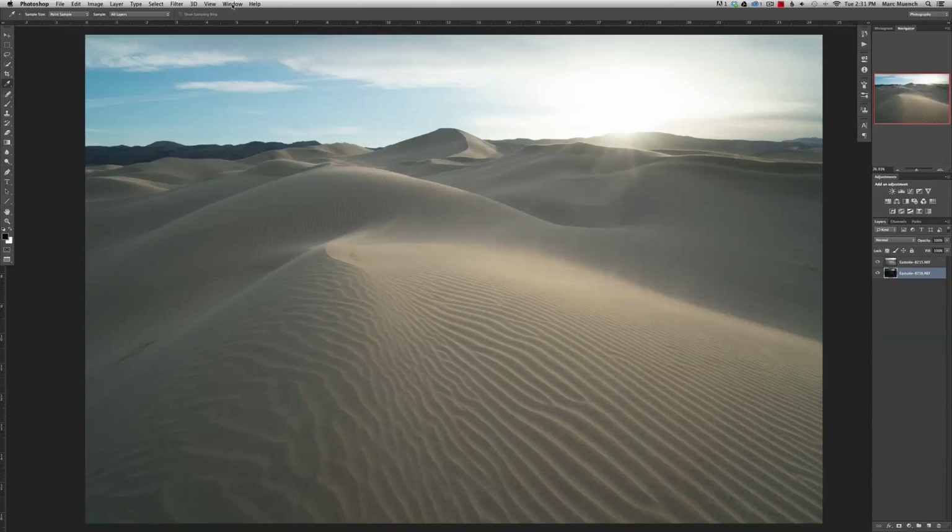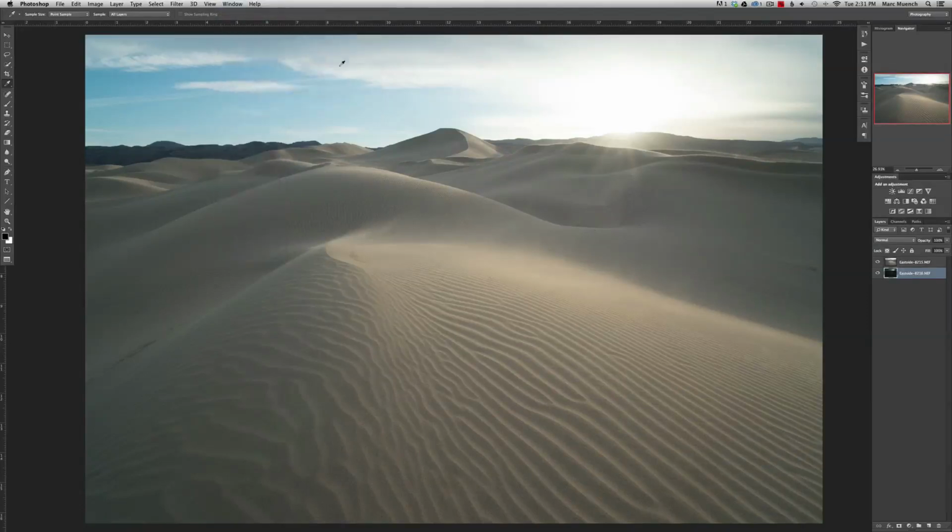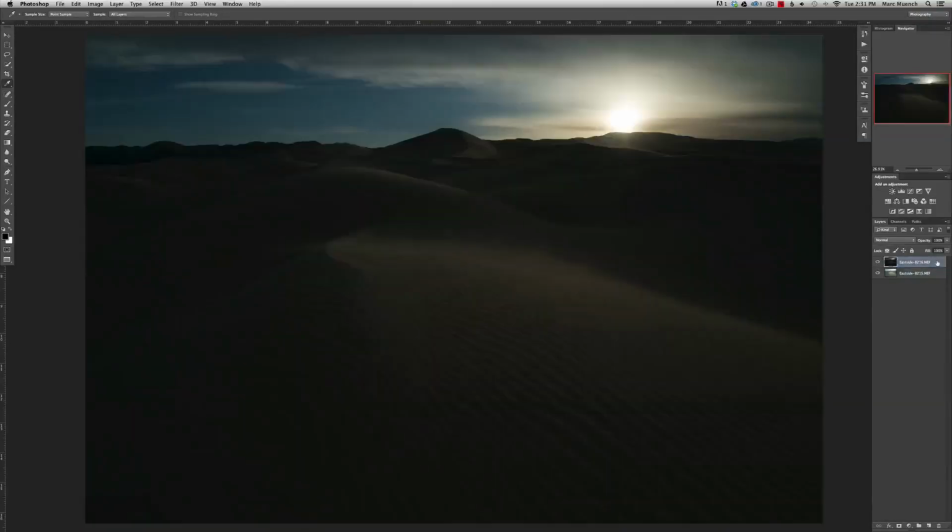Okay, just so that we're in sync for this exercise, I recommend you go to Window, Workspace, and make sure you're in the Photography workspace. That way all these tools and tool panels will be in the same spot as what you see here on this video. Now, we just took 2 image files out of Lightroom, exported them, and opened them into Photoshop. And they show up here in the Layers palette. I'm going to take the bottom one in this case and drag it to the top, because I typically want the darker image on top. You'll see why in just a minute.